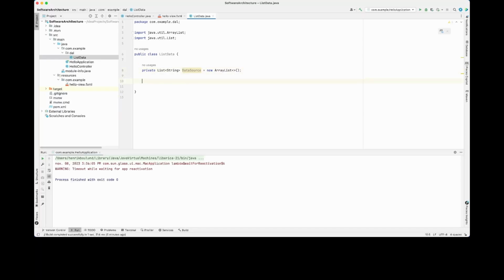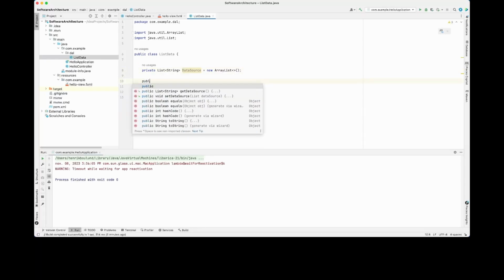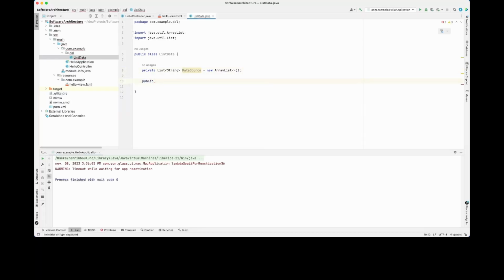I will now create a constructor called ListData, as the class is called, and inside this constructor I will populate this data source.